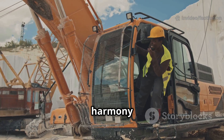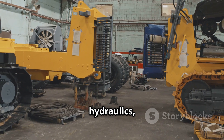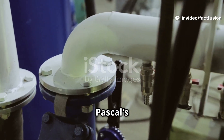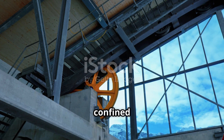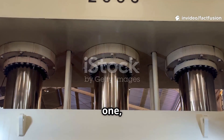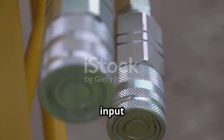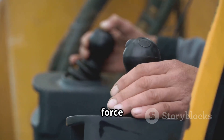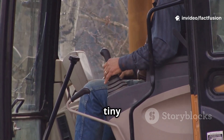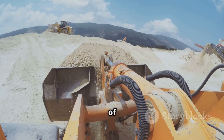Valves and fluid working together in perfect harmony make precise, powerful, and reliable movement possible — that's the backbone of countless machines that shape our world. How does a small push lift a car? It's all thanks to Pascal's principle: when you apply pressure to a confined fluid, that pressure is transmitted equally everywhere. Push on a small piston, and the same pressure appears under a large one. Because force equals pressure times area, a large piston multiplies your input force — for example, 10 pounds on a small piston can become 1,000 pounds on a larger one. That's the magic of hydraulic force multiplication.